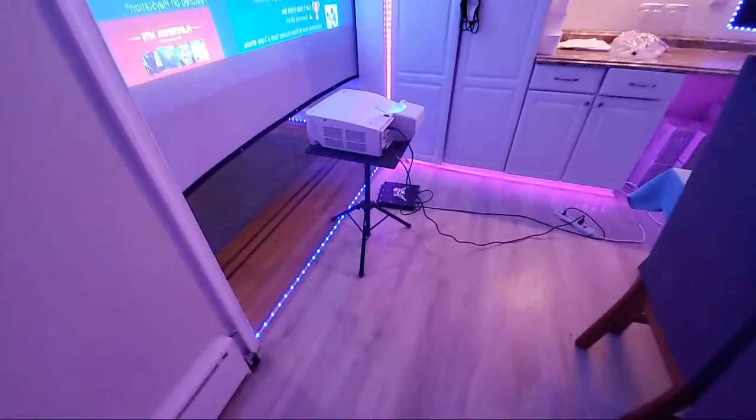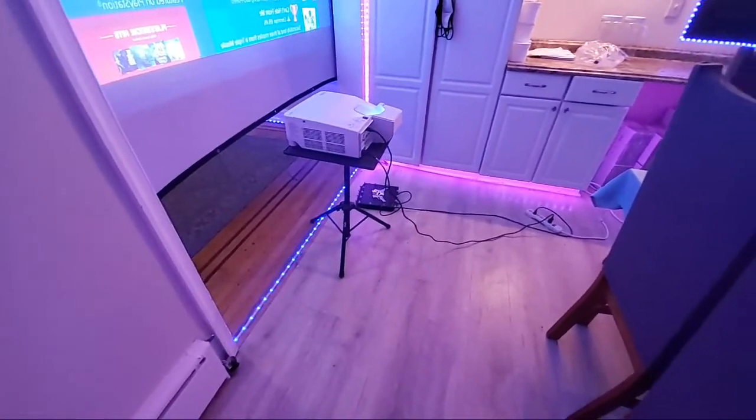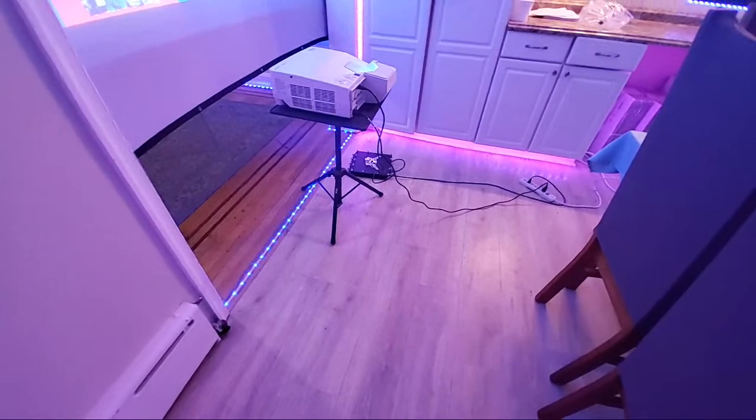So right there, we have the ultra short throw projector with my PS4 on the floor. And then in the next room over here, we have the screen on display right there. Let me go find the camera stand, which is around here somewhere. Getting ready to send that back. Got my money back for that nonsense from that fellow who sold me that broken projector. So that's going back today.